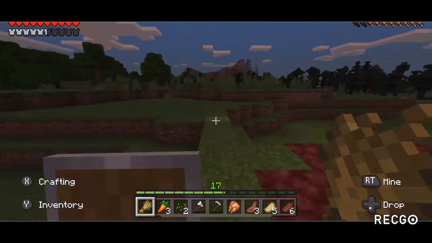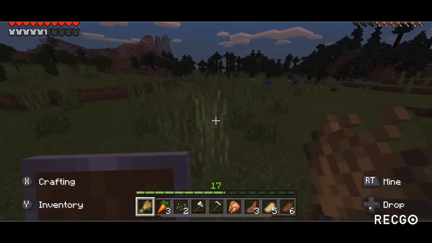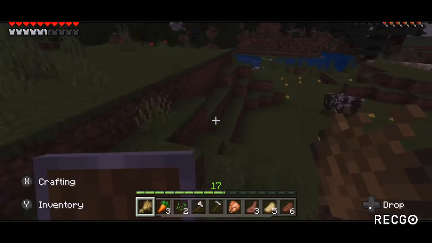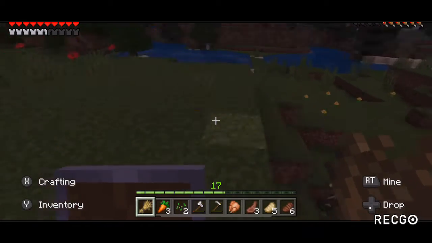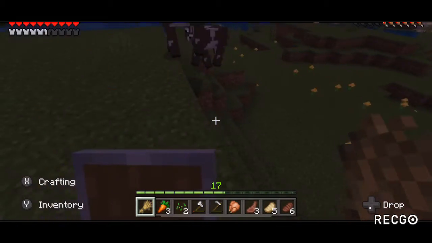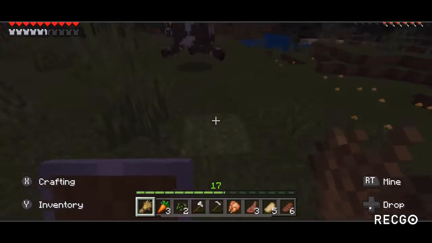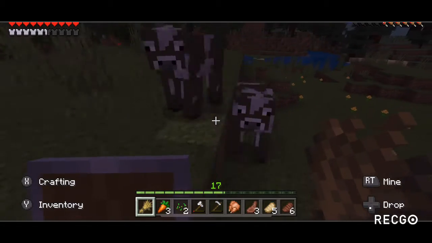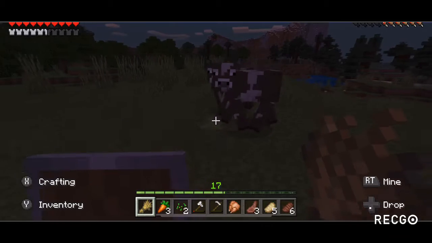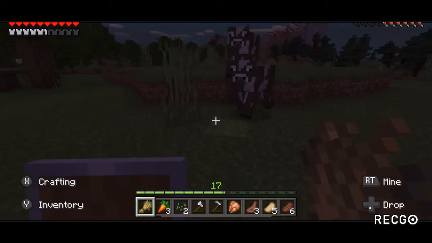Alright, I'm gonna go adventure a little bit. Oh, yep, here's a cow. Hey, cow, come on. Oh, two cows, let's go. That's all we need, just two cows. Okay, come on, cows. I got a place just for you guys. Yeah, you guys gotta keep up.